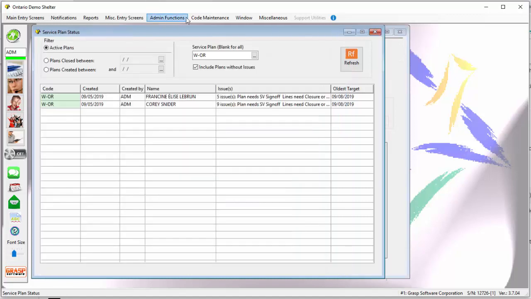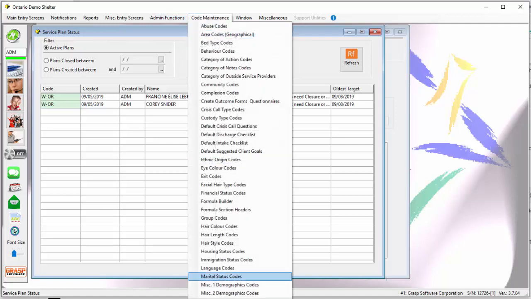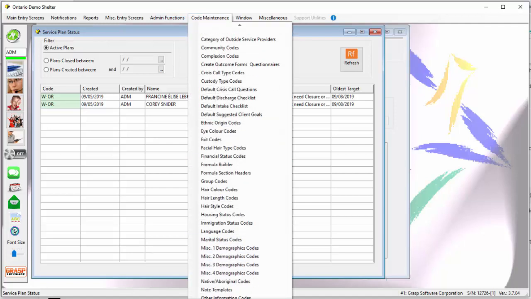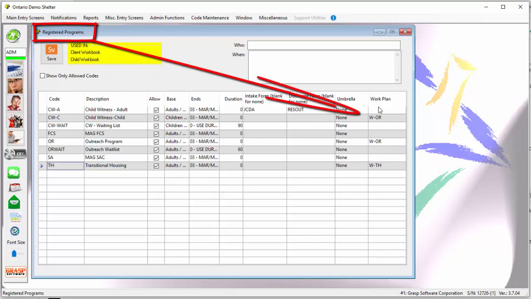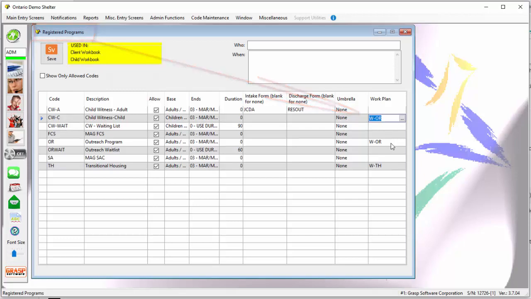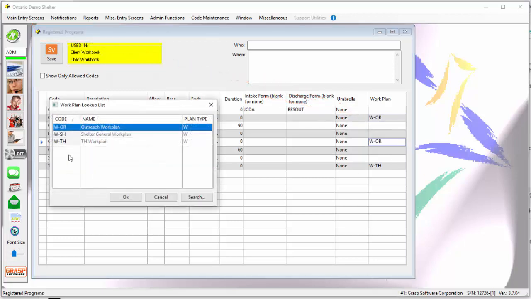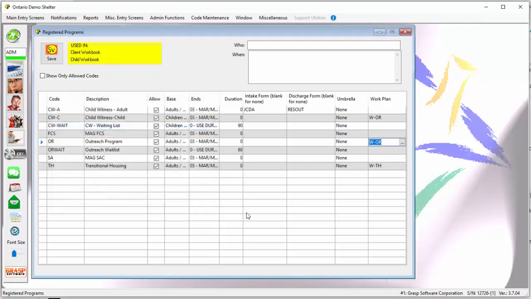And for any registered program, if I go down to where we set up the registered program codes, which are here, you notice the very last column is labeled work plan. Here's where I can specify what work plan I want created for those clients.